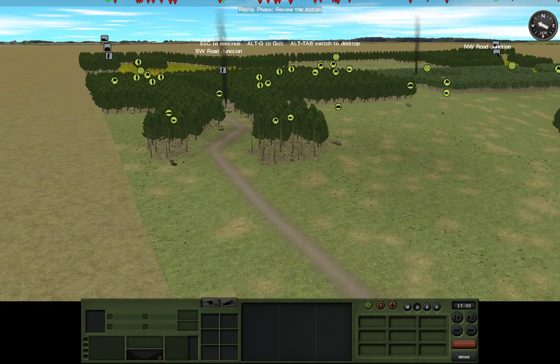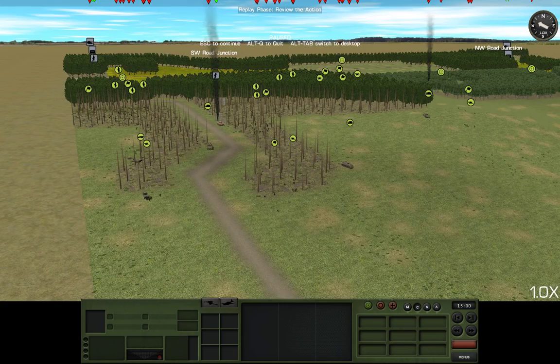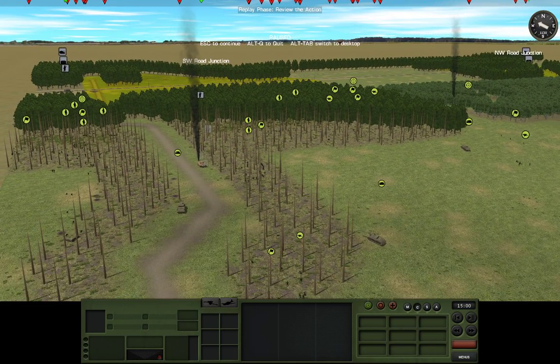And welcome back, Wargaming enthusiasts, to the next turn of our game, where we advance against fortified enemy positions that we cannot find for the life of us. But we did find a guy, so we're going to assault him. And let's see how that went.